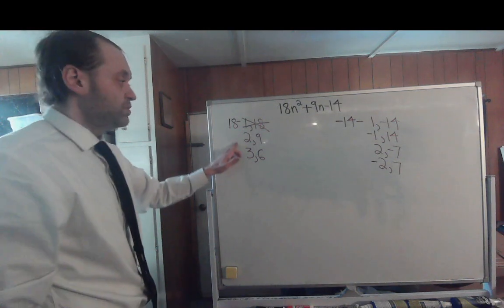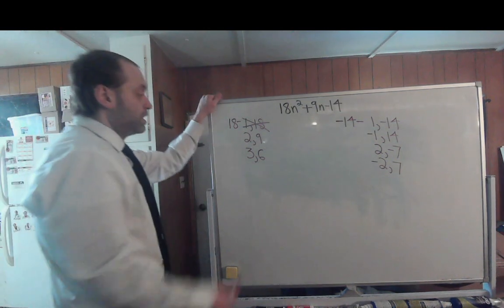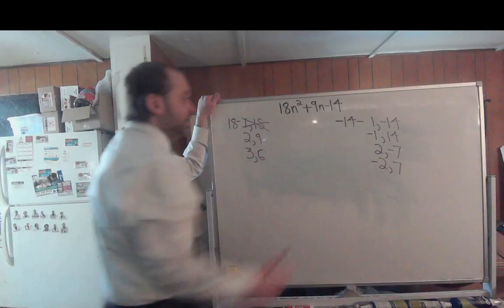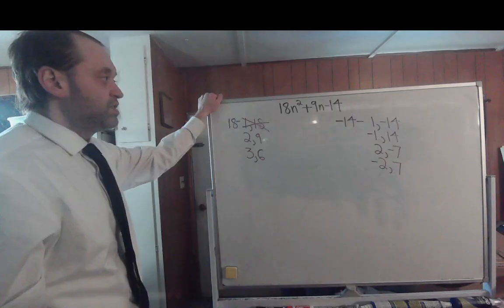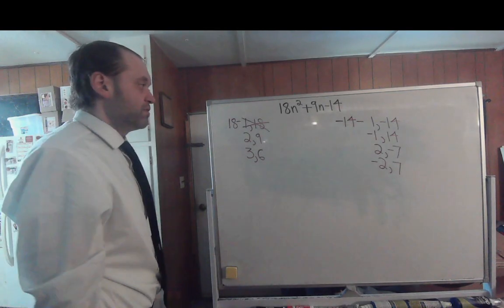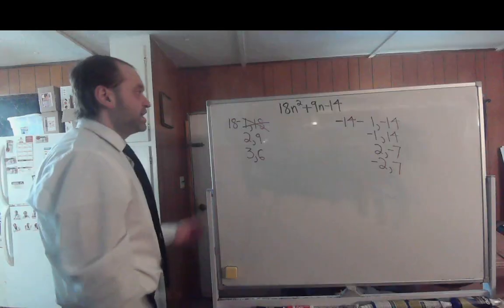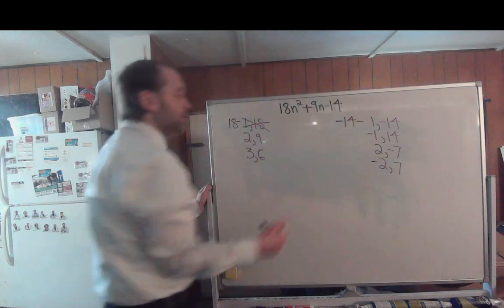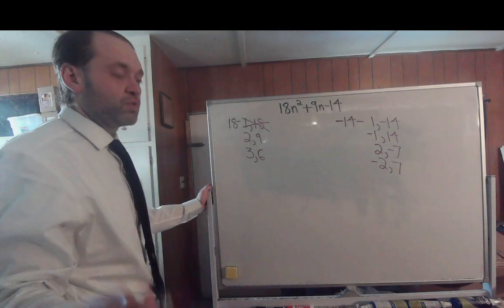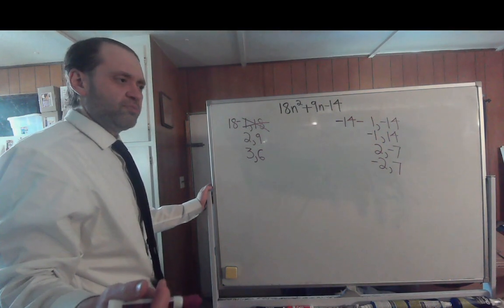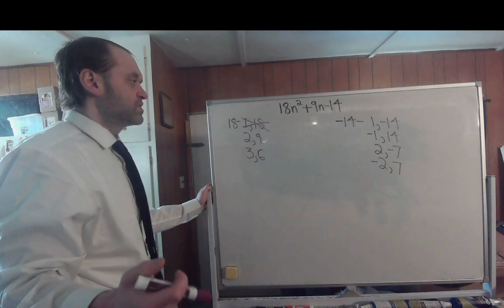Now what about 2 and 9? Well, 9 times negative 14 would still put me over negative 100. So you'd be nowhere near 9 for your coefficient. But if I took 9 times 1, that'd be 9, plus 2 times negative 14, that'd give me 9 minus 28, which would give me negative 19. That definitely doesn't work.